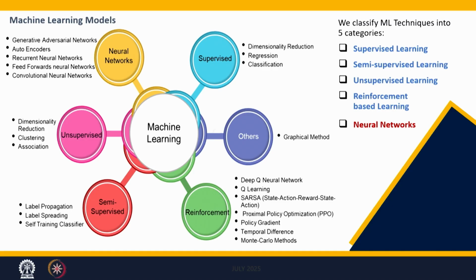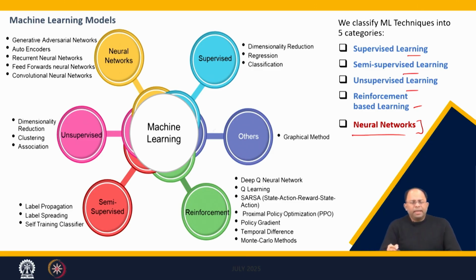So we are revisiting this slide which we have already discussed earlier. Machine learning could be divided into many categories. Primarily it is supervised learning, semi-supervised learning, unsupervised learning and reinforcement learning. And of course, neural network could be applied in any one of these. But neural network has been kept separate because it itself is a way in which we do machine learning problems.